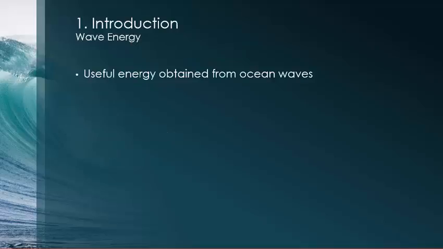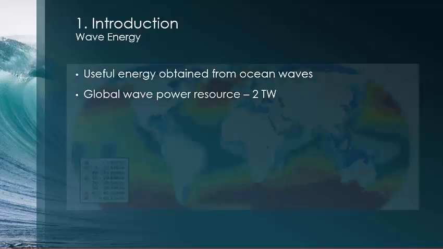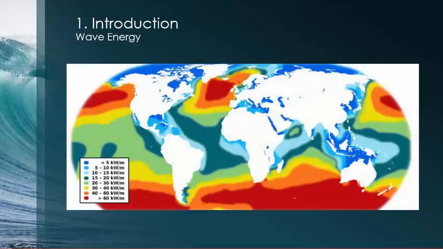So, wave energy can be simply defined as the useful energy that can be captured from ocean waves. These are produced by winds blowing over the surface of the ocean due to temperature differences caused by the sun. According to the World Energy Council, the global resource of wave power is approximately 2 terawatts. Alberton Wave Energy Limited produced this figure showing how this resource is distributed across the globe. Regions in red receive more than 60 kilowatts of power per meter, orange regions 40 to 60, yellow 30 to 40, and so on.